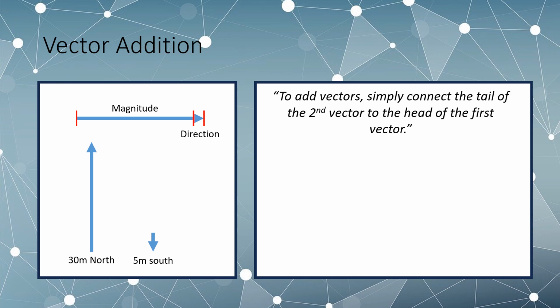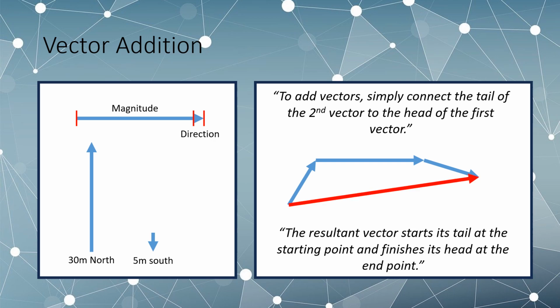So, if we look at that in a diagram, our first vector, let's not worry about any figures right now, is just this vector here. Then we have our second vector, which adds onto it, and maybe we have a third vector in this scenario as well that adds onto that. Now, in these scenarios, we're often working with things where we require the displacement, or from the initial point to the final point, and in those cases, we get a resultant vector, which is from our starting point to our finishing point. Let's look at some actual problems now using some numbers and discuss what strategies we can use to solve for this resultant vector.